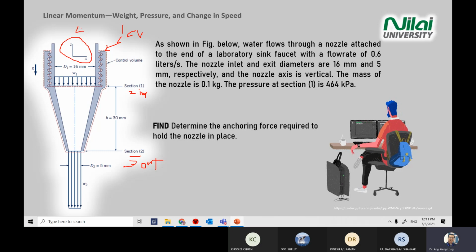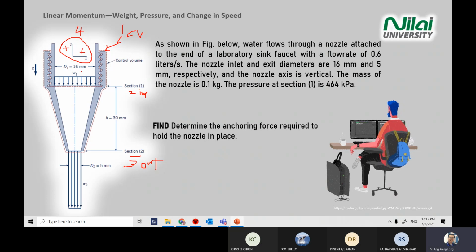Okay, you look for the reference. You need to know where is positive, where is negative. So in this case, your X to the left is positive. Your Z going up is positive. So it's important you look at this axis here, because later you need to determine what is your positive and negative sign.